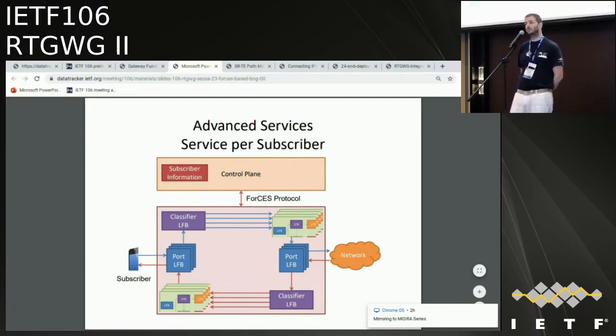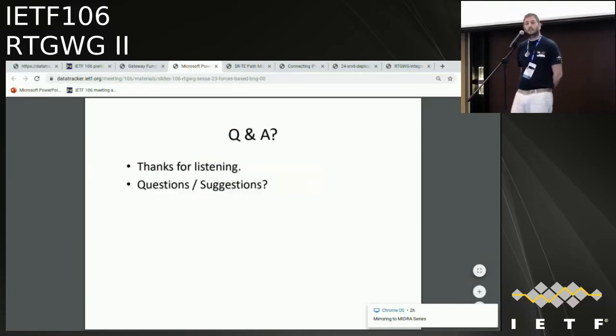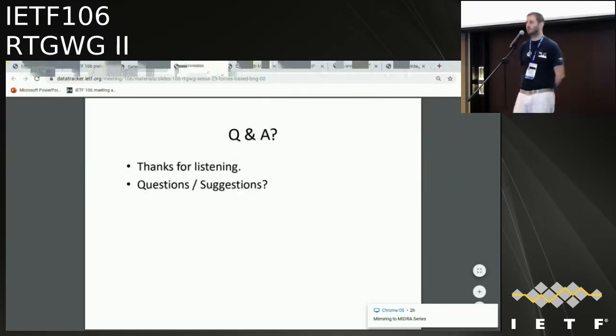So we can have specific services for specific users, and similarly for the downstream and upstream traffic. Again, having a data model is quite useful in order to support this kind of activity, so that the protocol is not going to be changed by any new services or new functions that we want to add.